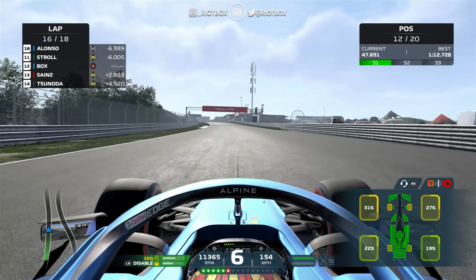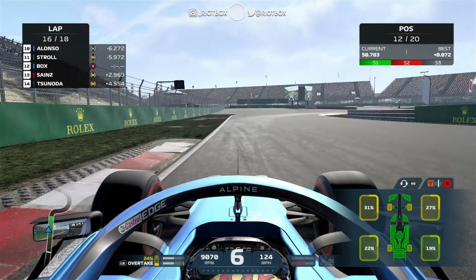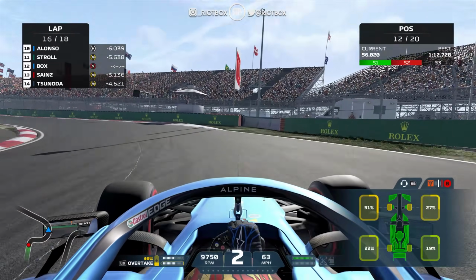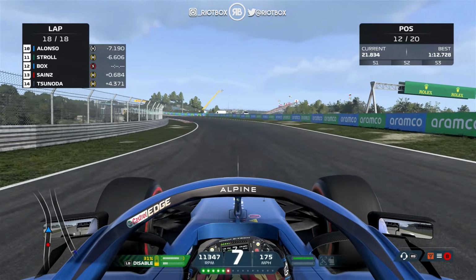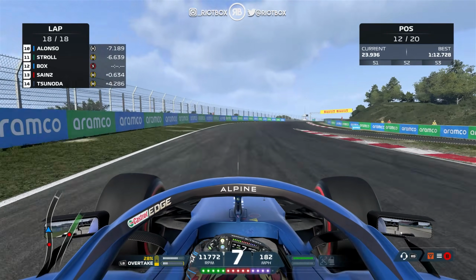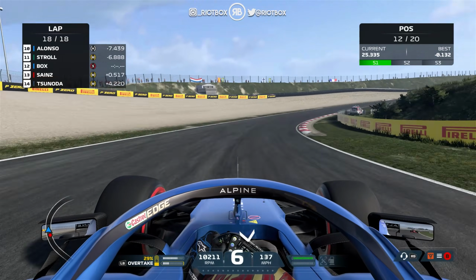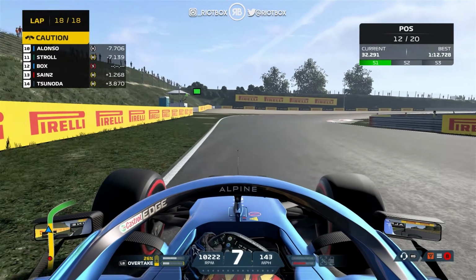But I need to watch out for Carlos Sainz, 2.9 seconds behind. He's been closing down for the last few laps. So we've lost a little bit of time in that middle sector. So we're on the final lap and Carlos Sainz has caught up to us. I knew this was going to happen. We should be alright, but he's closing down and his Ferrari's quite quick at the minute. It's got more downforce than ours. Look at that through there. He closed down even though he set a personal best.